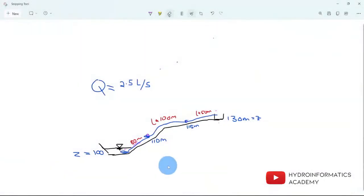Here is a simple sketch of our network. We have our source allocated in one area and our destination point in another. We need to size a pump that will pump water from the source all the way to the destination. The discharge we want is two liters per second. Our source is located at 100 meters above mean sea level and our destination point is at 130 meters above mean sea level.